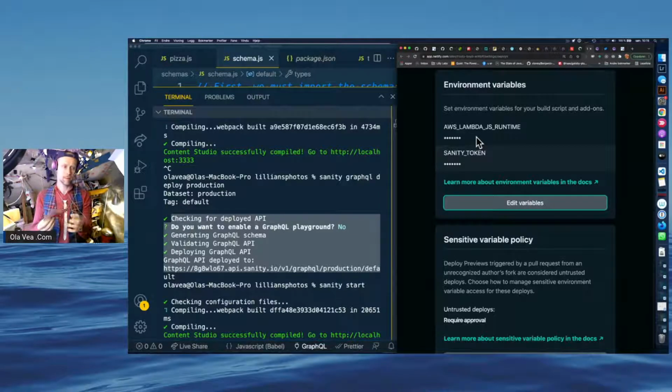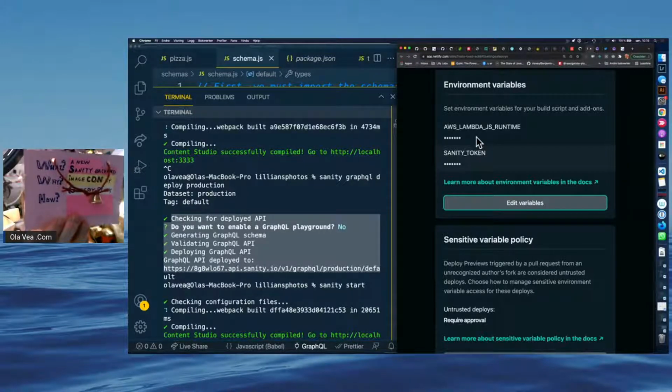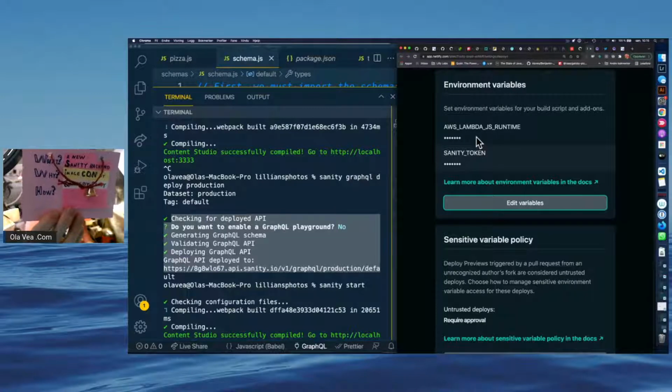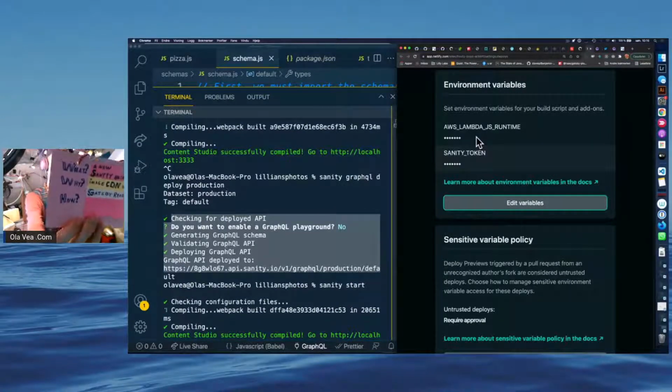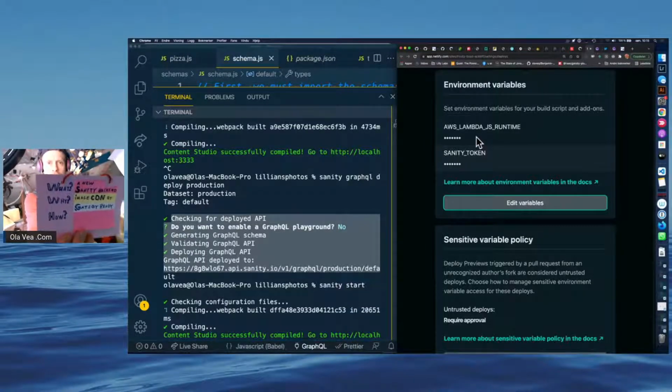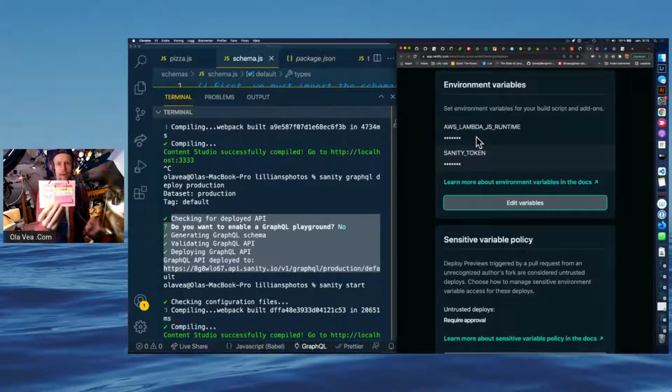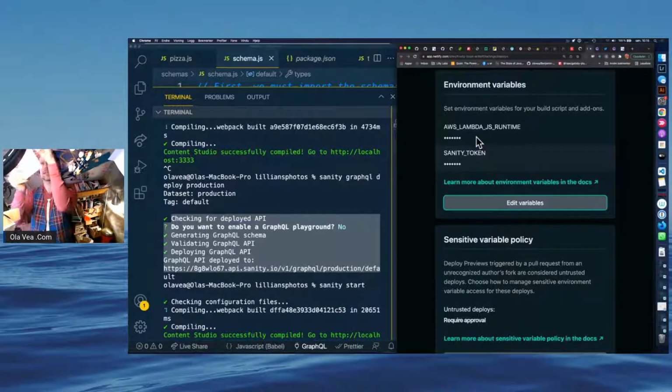Let's sum it up. Should I make it big? Can you see what it says? Maybe you can. A new Sanity backend. Why? Because I want to be ready when Sanity comes with Image CDN. I want that. I'm going to have a lot of photos here, and that's what I want. So how did I do it?